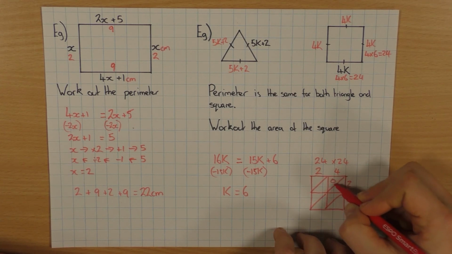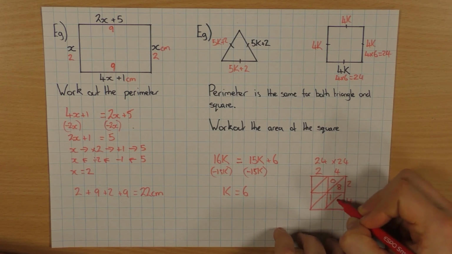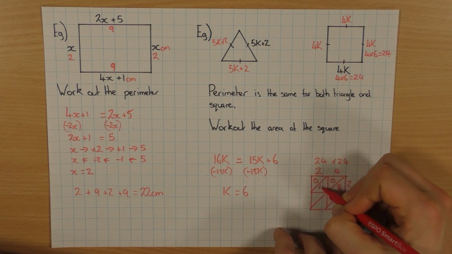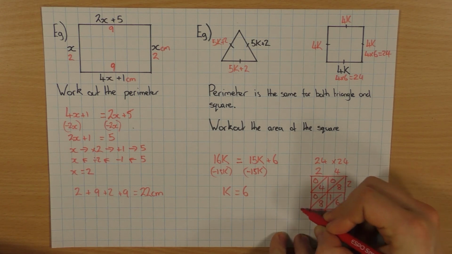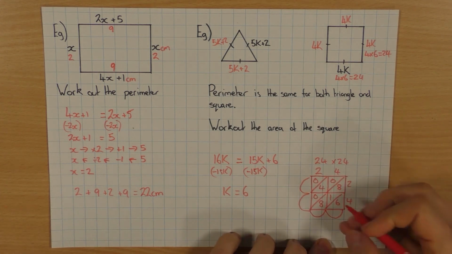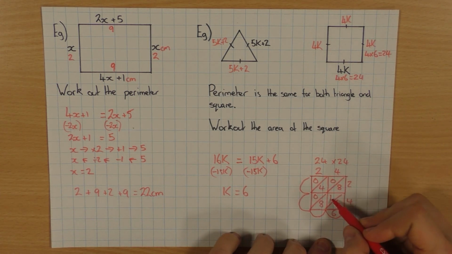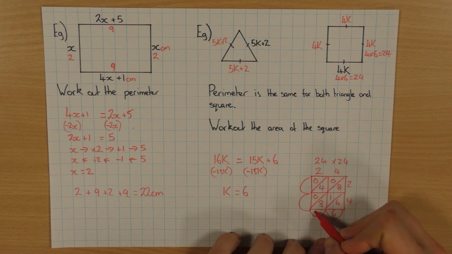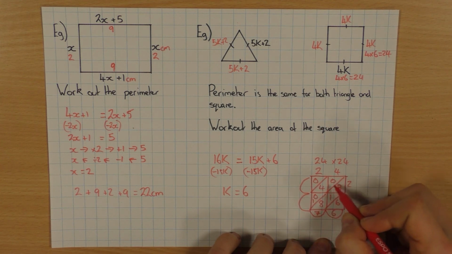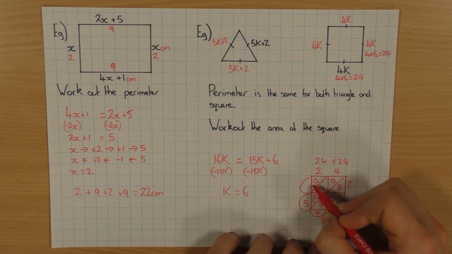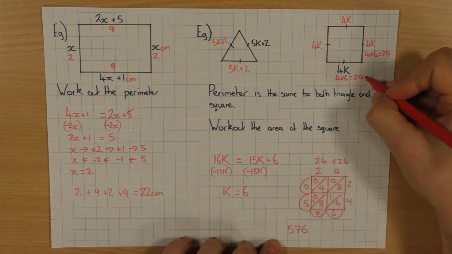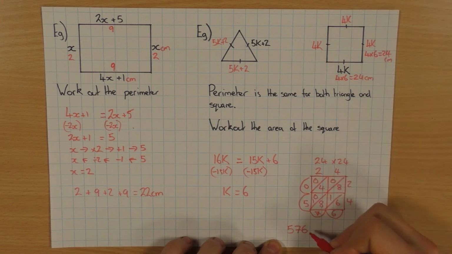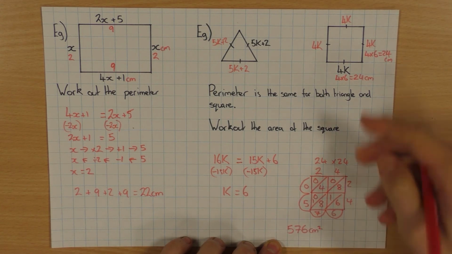So 4 times 2 is 8. 4 times 4 is 16. 2 times 2 is 4. 2 times 4 is 8. Don't forget your pockets. 6 goes into this pocket. 8 add 1 add 8 is 17. So 7 carry the 1. 0 add 4 add 0 add 1 is 5. And then 0 goes in there. So the final answer, 576. And again, if this was in centimetres, it would be centimetres squared, or it could have been metres or millimetres.